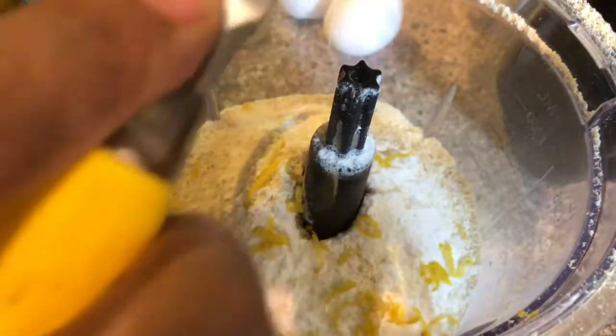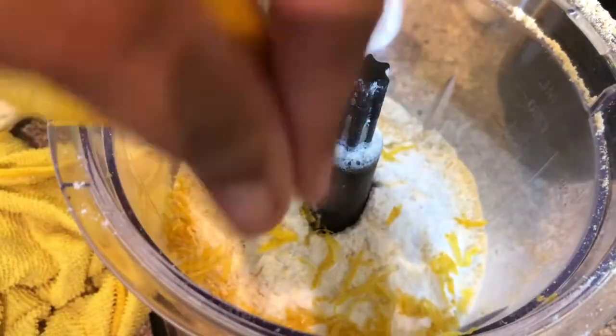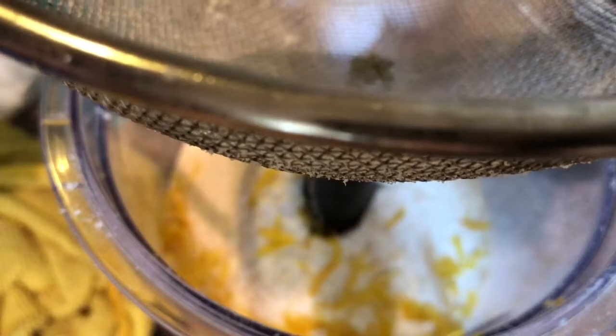Which I'm going to do after I zest the lemon, I'm going to cut it in half and squeeze the lemon juice out of it. So we have none but lemon in the pound cake here. It's going to be a delicious cake. Got most of it. Okay, I think that should do it. Nice lemon flavor in the cake. I'm pouring the lemon juice in the cake mixture.